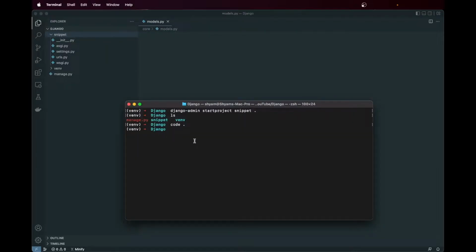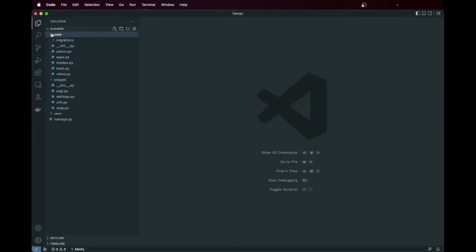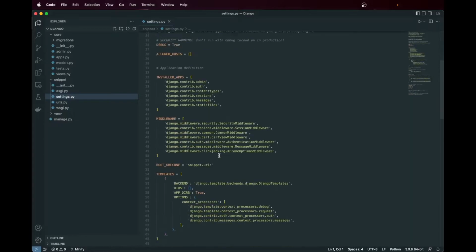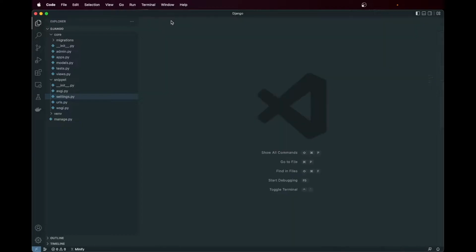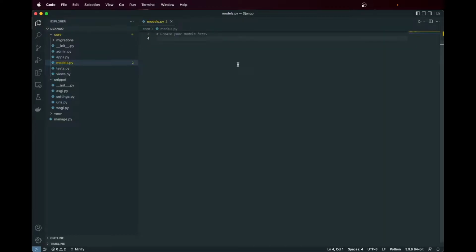So here is our project. Also let's set up one Django app as well. django-admin startapp and the app name. I'm just using core, right? So here is our core app. First add it in our settings under installed apps, core. And now we have to create one model. So in our core app, in the models file, let's create a model. The model I'm using is just Student.